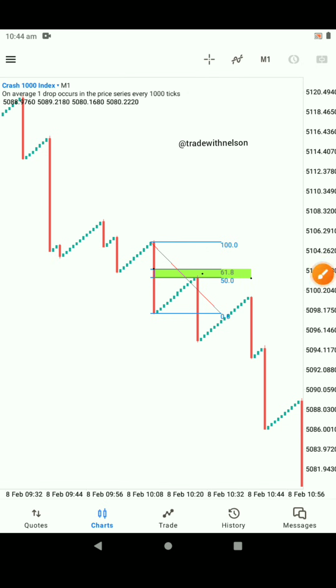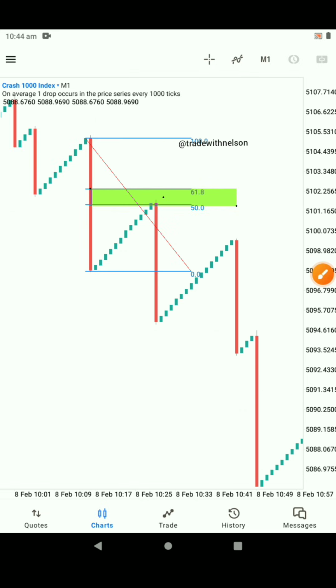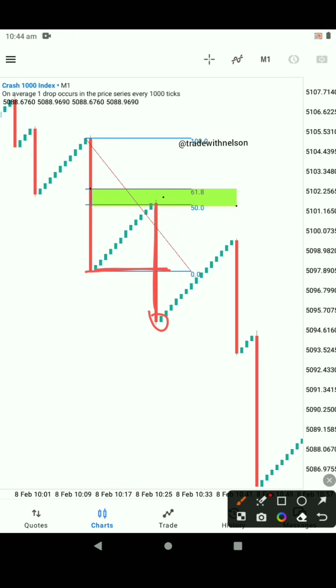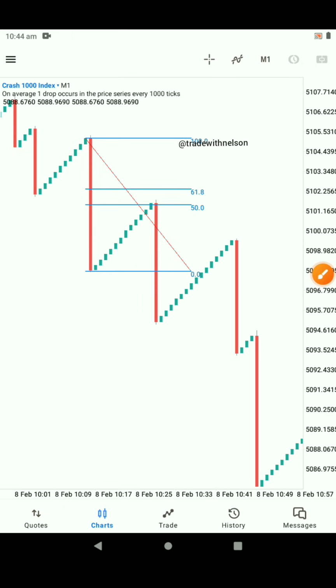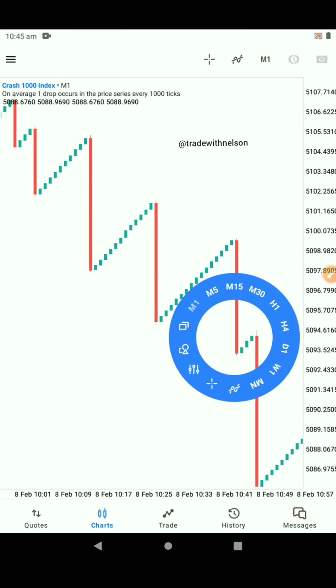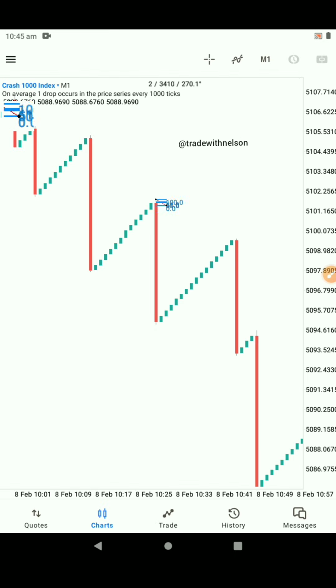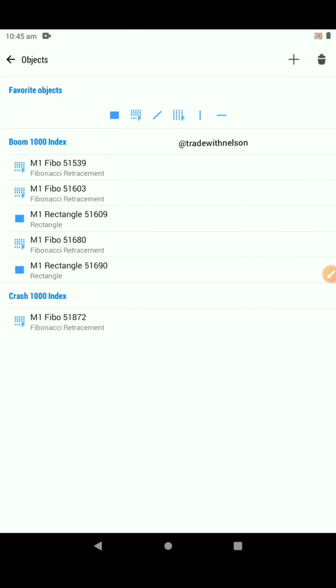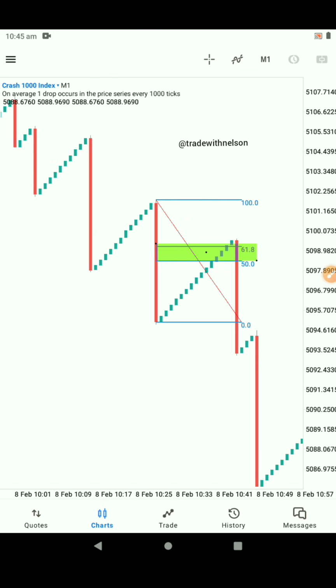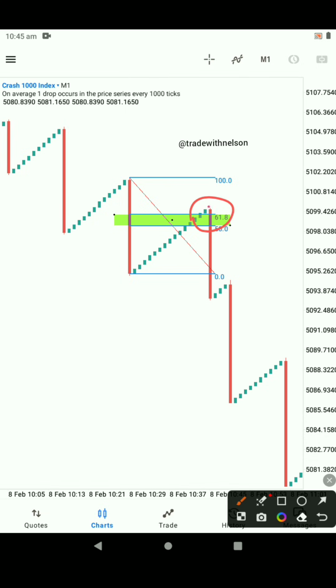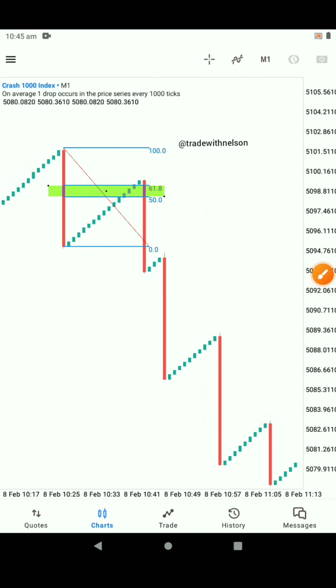So you see right here, you mark this level again. So once you have that, you wait patiently, then you see a spike to the downside that takes out this low. Then once we have that, we take our fib 2 again, then we put it at the next level that breaks to the downside. So we put it this way at this level. So it enters into the 50 level, then you see a spike to the downside.